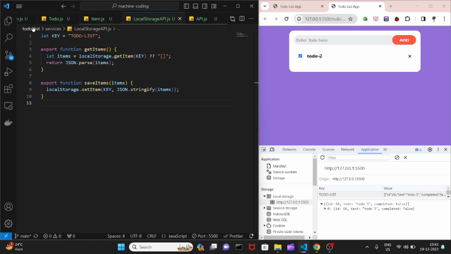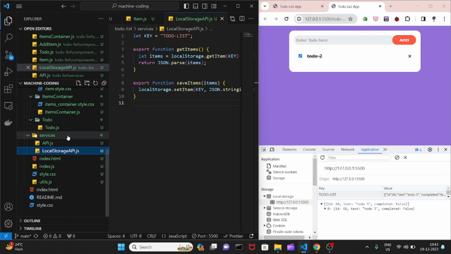Now we need to add IndexedDB also, like I told previously. Instead of going completely full throttle on IndexedDB, the low-level API which the browser provides us, I'll be using something called the IDB key value library itself. And since we don't have a bundler, I'll be using it from the CDN link.